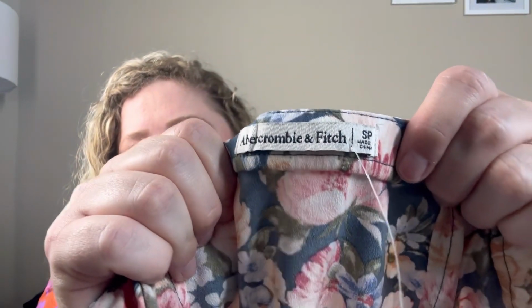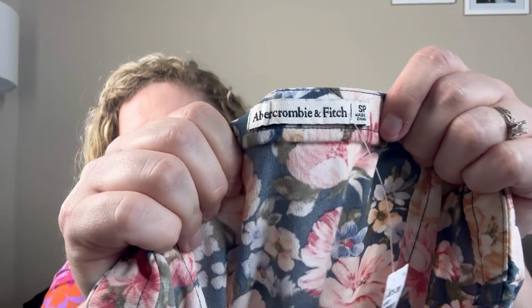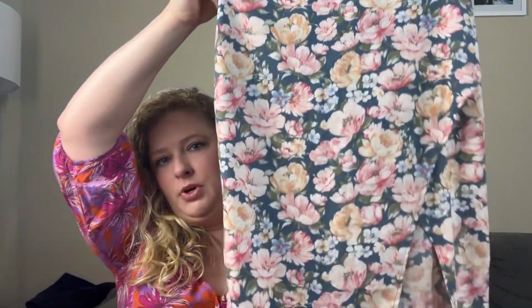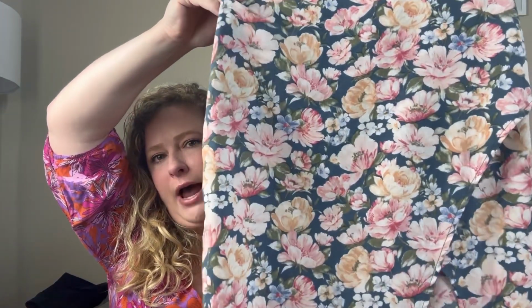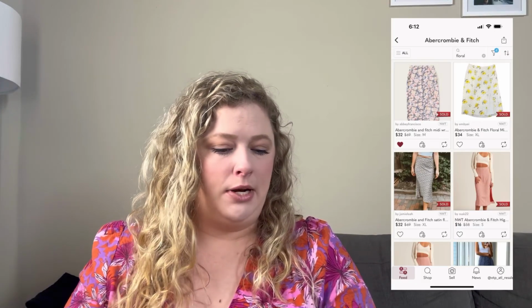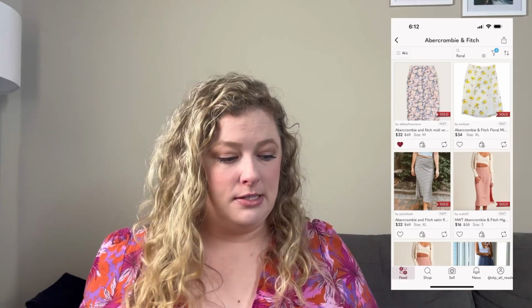They had a lot of Abercrombie and Fitch and a lot of new with tags, so there were a few pieces that I picked up new with tags. This one is a size small. I guess that's a small petite, but it is a midi skirt, so I think it'd be fine on somebody that doesn't wear petite as well. This one was new with tags. It retailed for $69, and it is this really pretty floral wrap midi skirt. It's got that high crossover slit. It's a faux wrap, and it's got a side zipper. This was comping for $20 to $30, and I paid $4.25. So not bad. This was probably the smallest flip that I got.